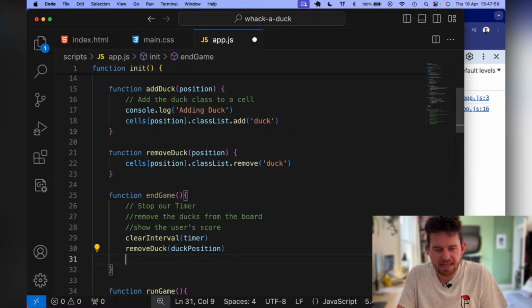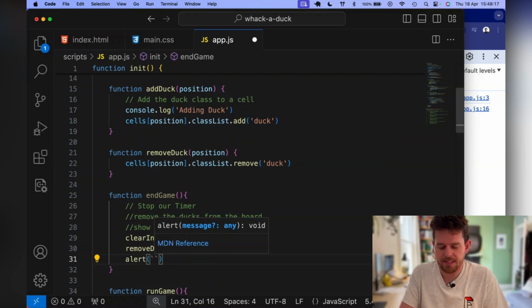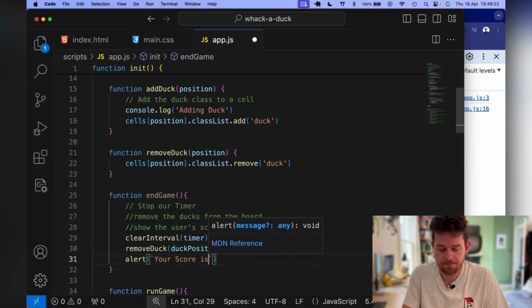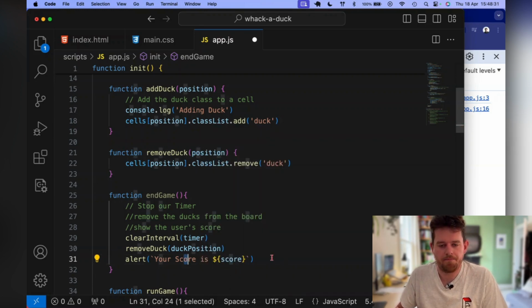Best practice would probably be an H1 or a div that will appear in front of your user, which is a much nicer way of doing it, but I'm going to be lazy at the moment and we're just going to say alert. Then let's use some template literals to say your score was, and pass the score variable in here.